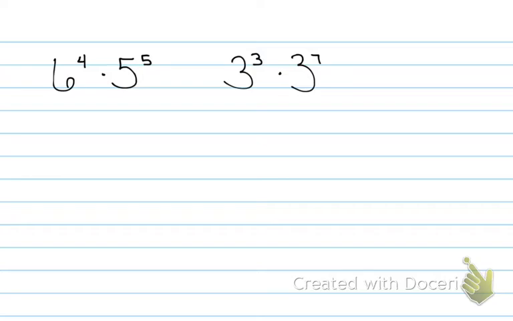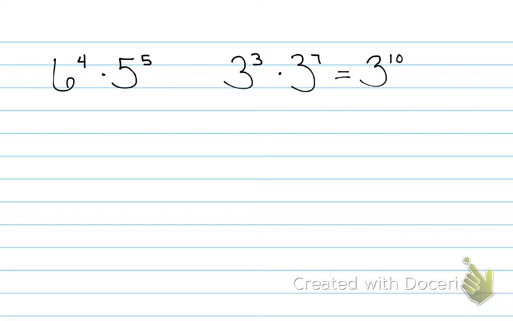Okay, so it's a yes or no. If it's no, tell me why not. If it's yes, go ahead and evaluate that. Someone raise your hand and tell me which one was yes and what was the answer. Mason? 3 to the 3rd power times 3 to the 7th power. Okay, yep, it was. And then what was my answer? 3 to the 10th power. 3 to the 10th power, and I could evaluate because it was the same base.